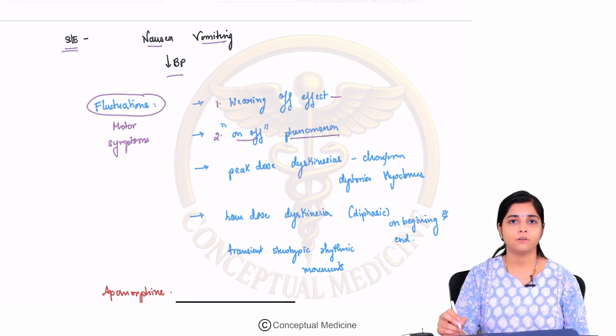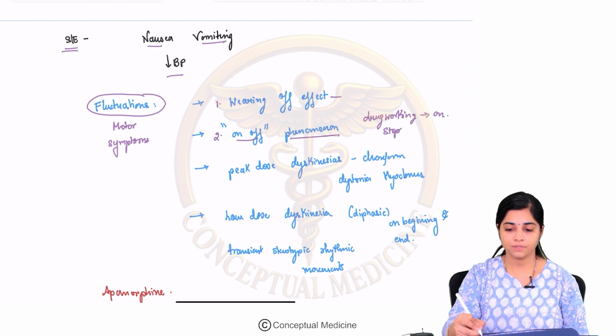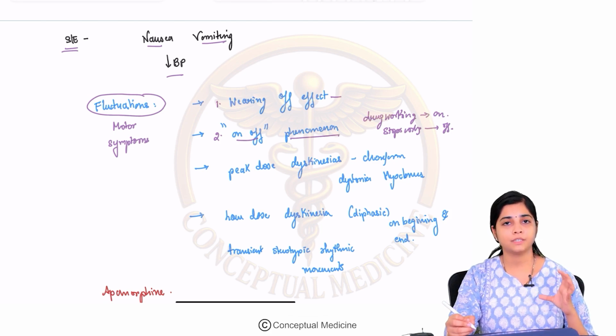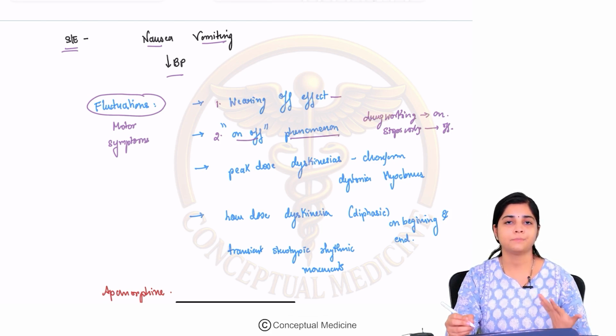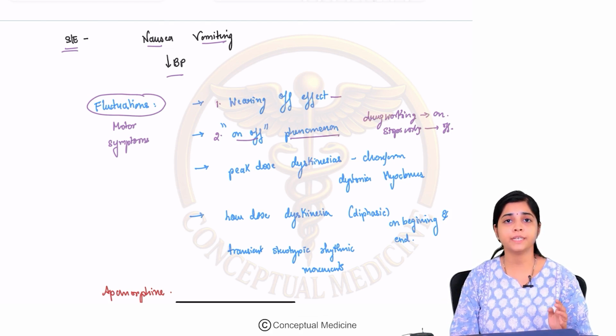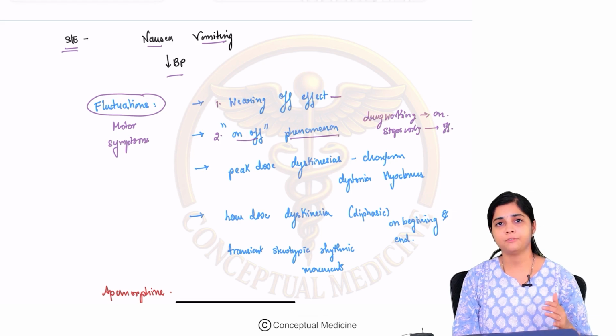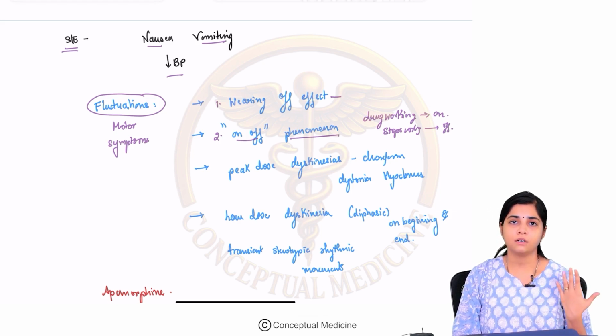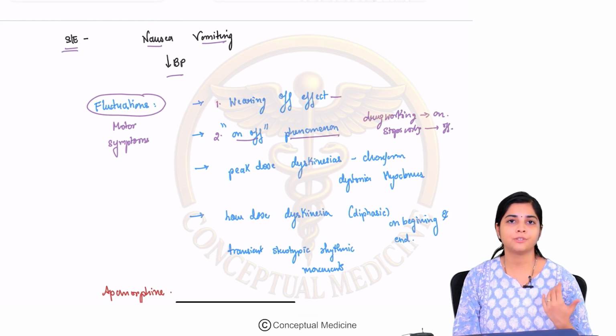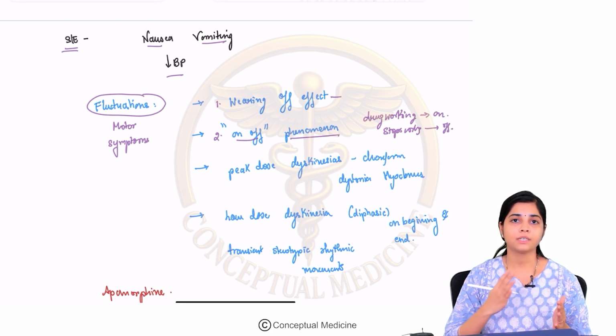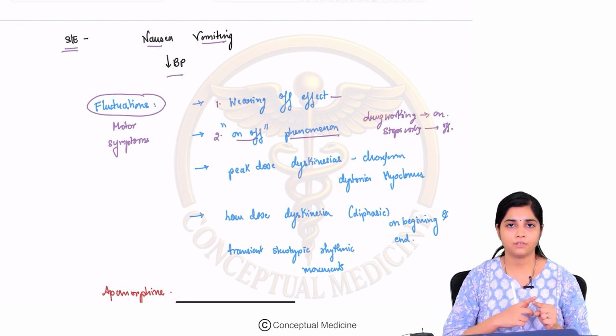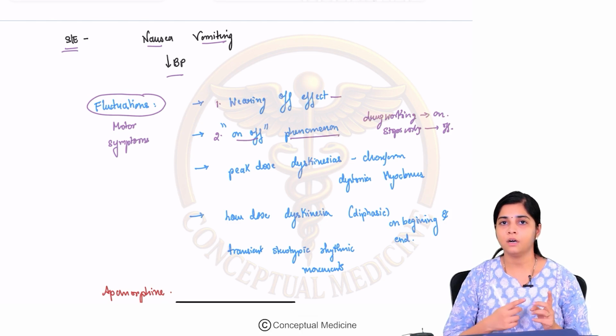What is the meaning of on-off phenomenon? It basically means that the drug is working during the on period, and suddenly it stops working. This is what we call the off period. When the drug is working during the on period, there are no motor symptoms, and suddenly the drug stops working. You would expect levodopa action to last about 4 hours, and suddenly there is a wearing off and the motor symptoms begin to appear again. So they keep switching between on and off. When the drug is on, there are no motor symptoms; when it is off, there are motor symptoms.